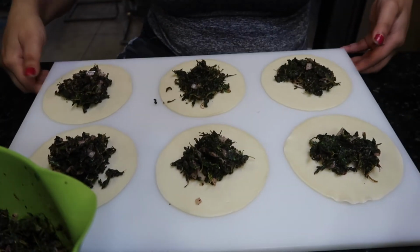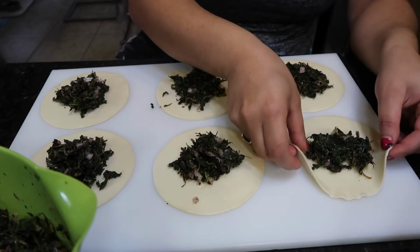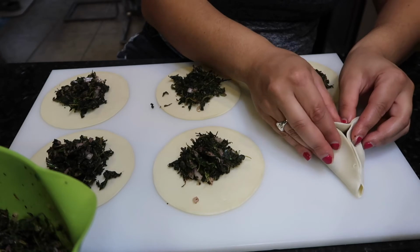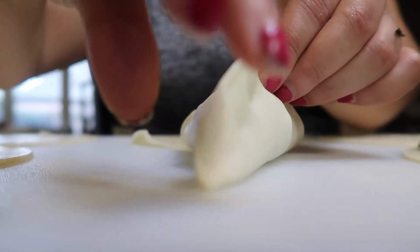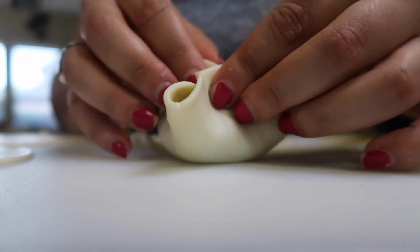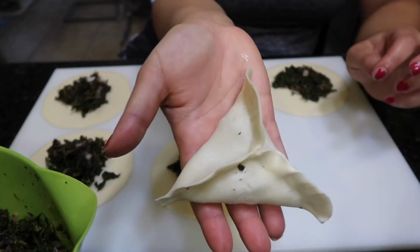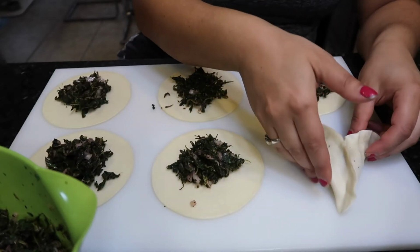Now we have our filling, and we're gonna go ahead and close them up. They're kind of like little dumplings. So we do a little triangle shape. So you're gonna take both sides like this, and you are going to form a kind of triangle. So as you can see here, and then once you get all the sides together, you just pinch them so that they close. And you're gonna make sure that it's all pinched up nice so that they don't open in the oven. So great, now we have our first one. This is a close-up of what it looks like. It's a nice little triangle shape. So now I'm gonna go ahead and close all of them.